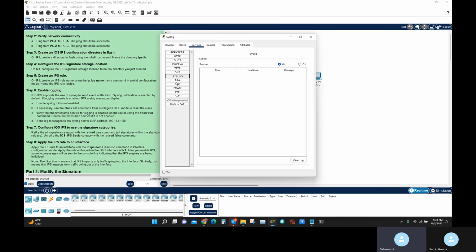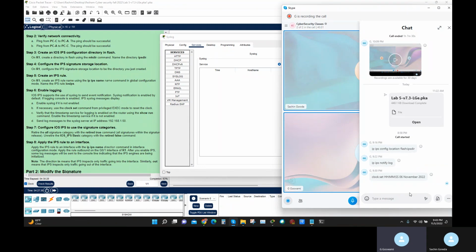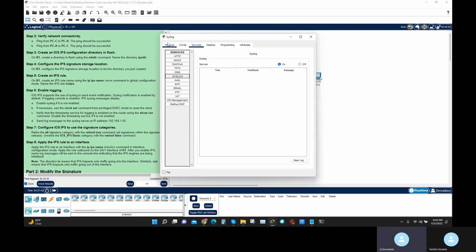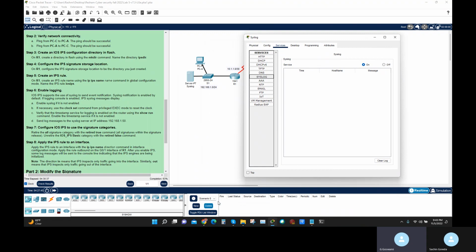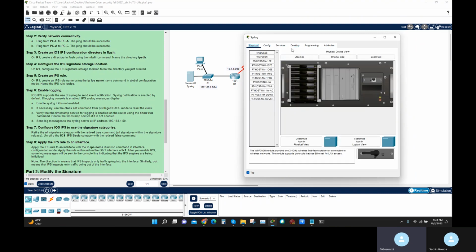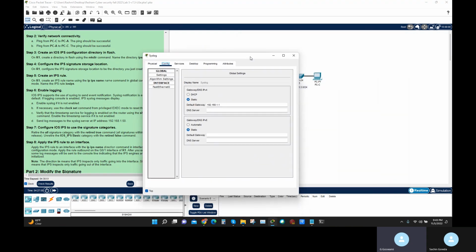So here we are working with the Cisco router. I think there is a log server in the diagram as it has been shown. Server PT is the syslog server, configured as a syslog server, which will collect the log messages from different networking devices. Now a question could be: why do we keep a syslog server in the network?